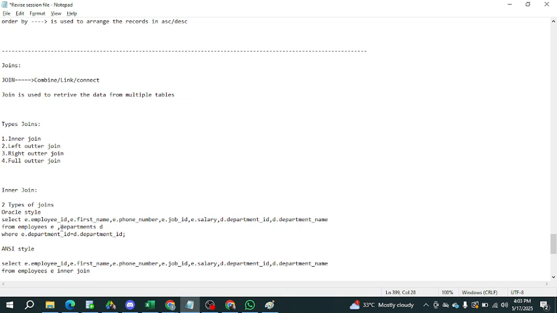Here I did not mention any inner join, left outer join, or right outer join. I have written only the comma here.